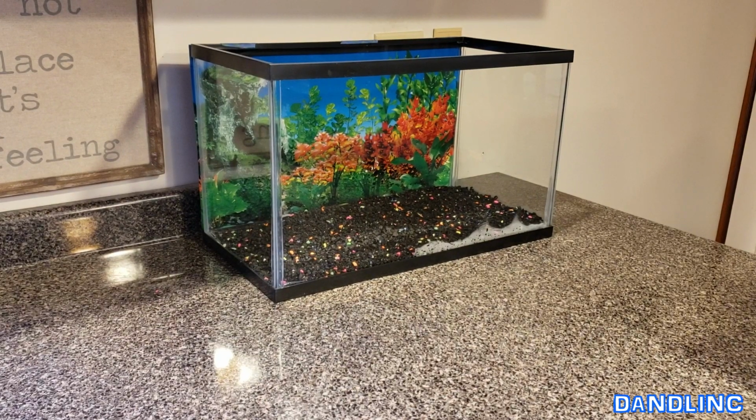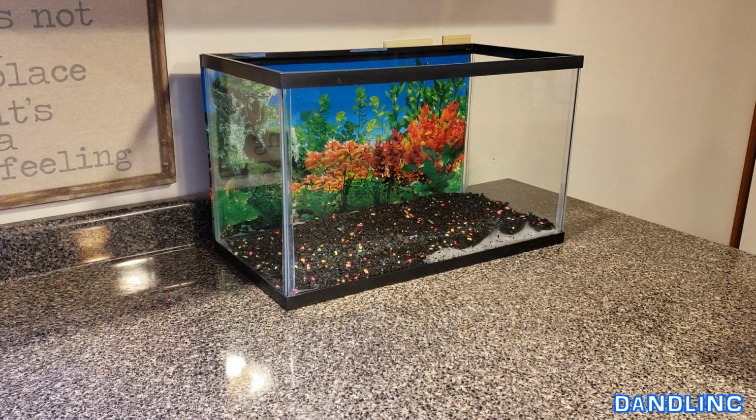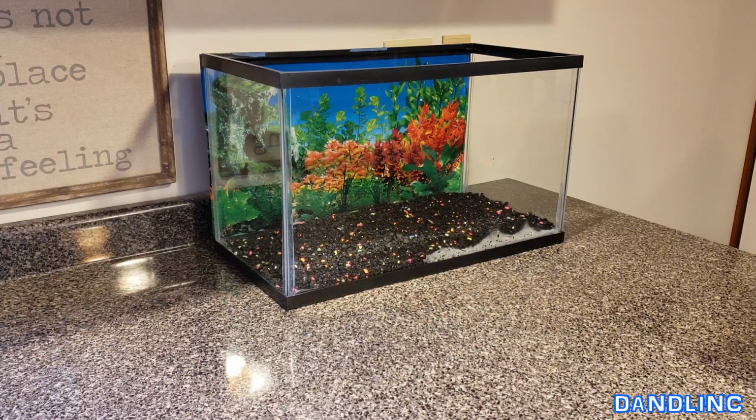But right now I'm going to add the water, 3 gallons of water. So I push this back into this place because I don't want to move the aquarium once it's heavy. That puts too much stress on its joints, on its seams. So I'm going to go fast time and put the water in there, at least the first 3 gallons, and then I'm going to fill up another 3 gallons to let that get back to room temperature. So it's not a real rapid process, but you want to be slow and deliberate to be as least stressful as you can for your fish.